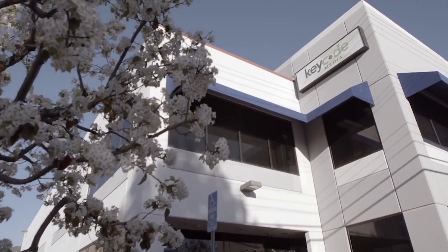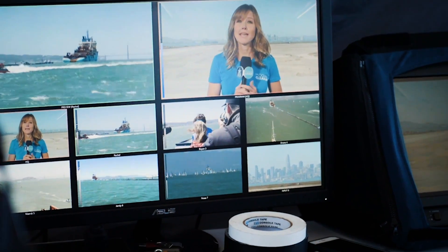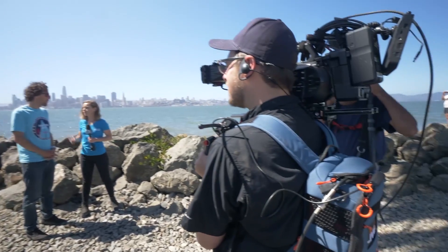So I was put in touch with Mike Cavanaugh at Keycode, and I told him what it was that we were looking to achieve and how short-staffed we would be. Keycode said that they were interested in helping us in whatever way that they could. They ended up providing us the latest new tech TriCaster, the TC1, and the manpower to be able to support it.